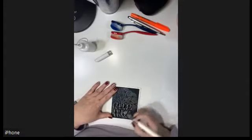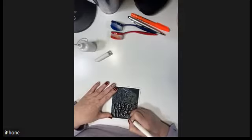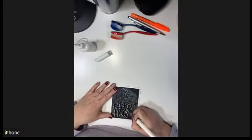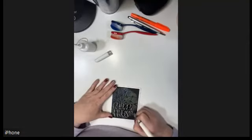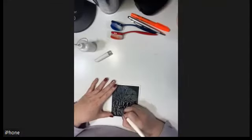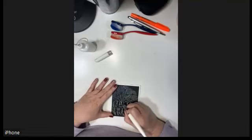Okay, a little bit more here. So what's nice about this is that it's a pre-cut sentiment. I like to cut out my sentiments and have them ready to go. So this is cut out of black cardstock, and then I did a white one, same size because it doesn't have a shadow. But what I did is I just offset it a little bit, same thing that we did with the stencil, just to give it that little bit of white shadow so it pops off the black background just a little bit. Now by adding the shimmer or the glitter, that also helps to highlight your sentiment.